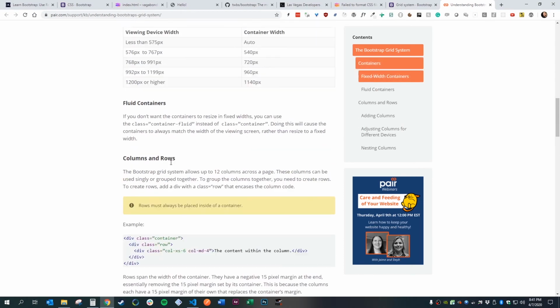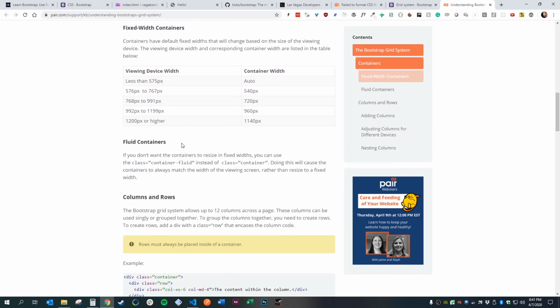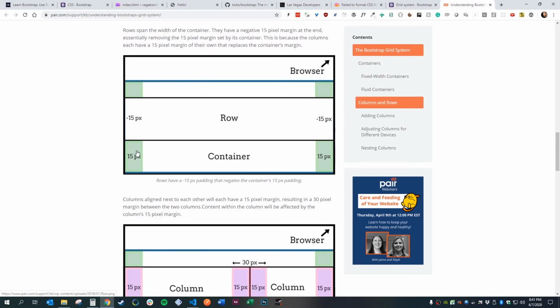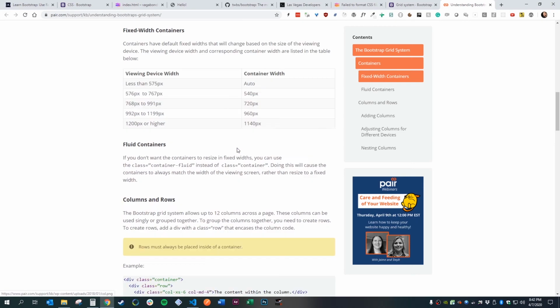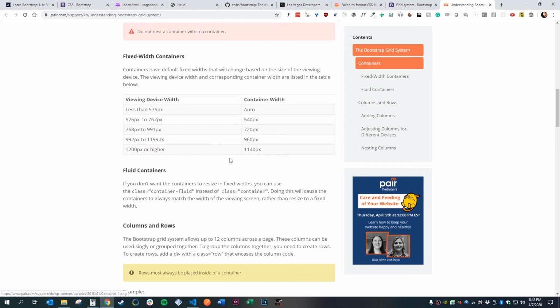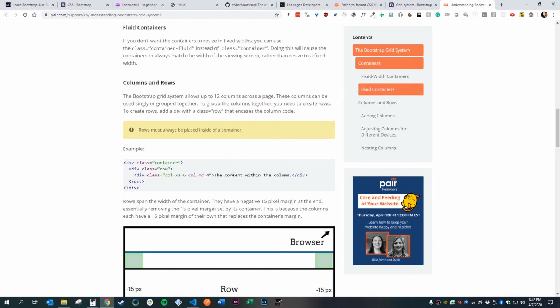You have to remember that there's a container, and all the container does is contain rows. And all a row does is contain columns. And it's in the columns that you can make that 1/3, 2/3, 1/2, whatever you want. It's in the columns where the magic happens and you start laying something out. You're going to remember container, row, column.